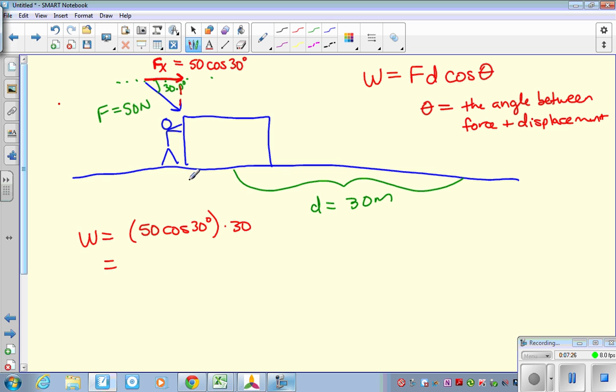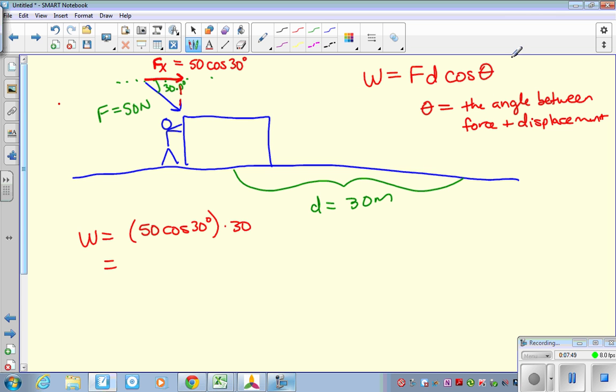So here, hopefully you can see that displacement is straight across and the force is applied at that angle, and so theta is 30. Theta is always going to be a small angle. So for instance, if you see something like 120 degrees, it's really going to be the complementary angle, the 60. So it should be something that's below 90.